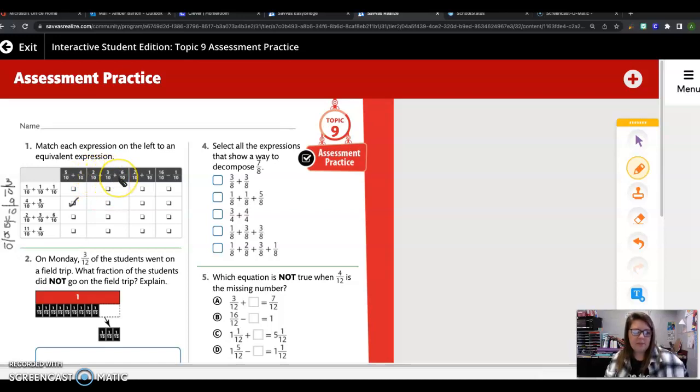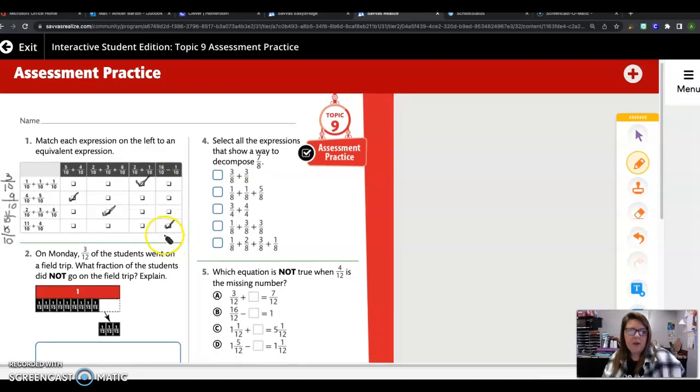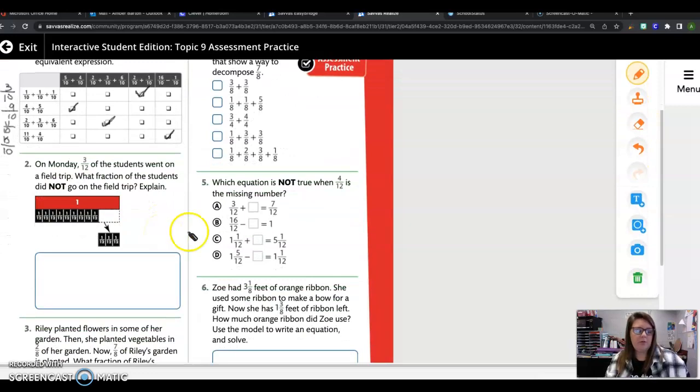What about here? 2/10 plus 3/10 plus 6/10. What is that? Yeah, 11/10. And we already found this one right here is 11/10. What about 2/10 plus 1/10? 3/10. That's right. So that is equivalent to this first equation here. And then we have 16/10 minus 1/10 is going to be what? 15/10.